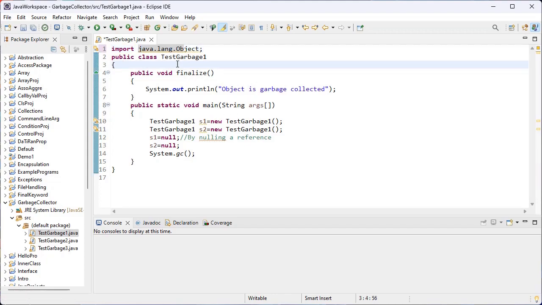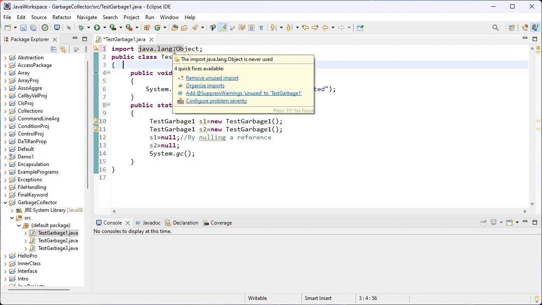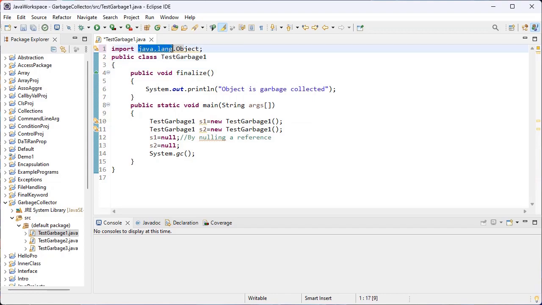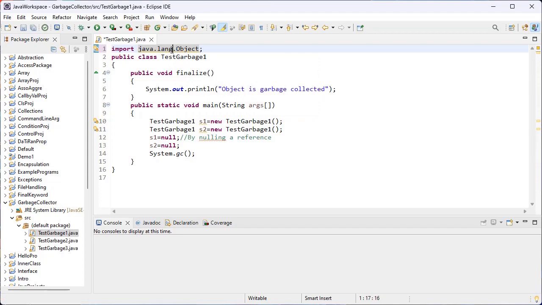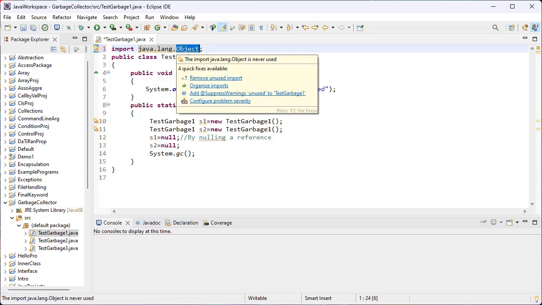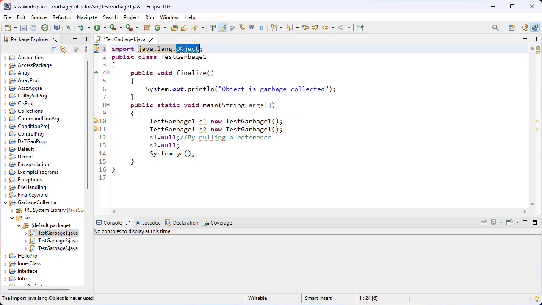I hope you all understood how to import a particular class or all the classes present inside the package. If I want to add all the classes inside this package, after the dot operator I use the asterisk symbol, but if I want to add a single class like Object, I can use that class alone like this. Is it clear?